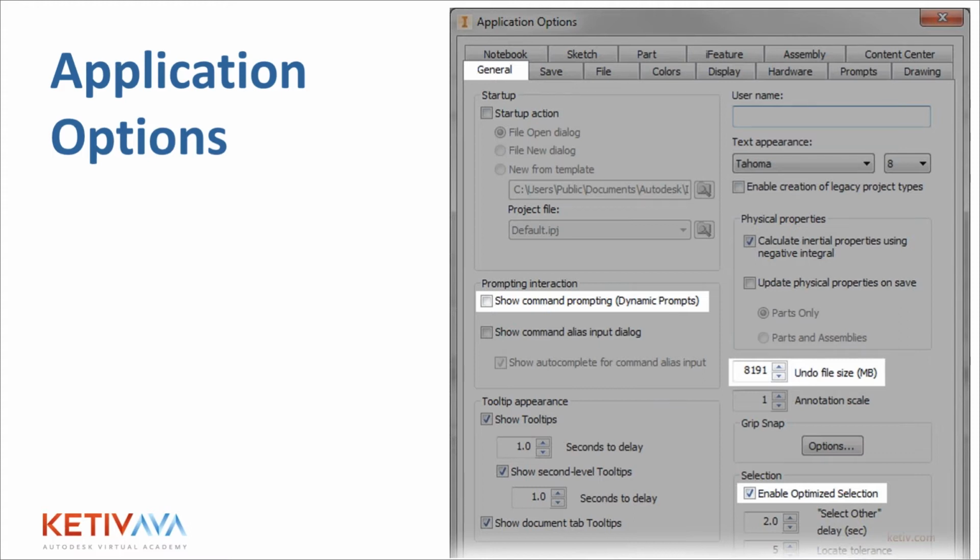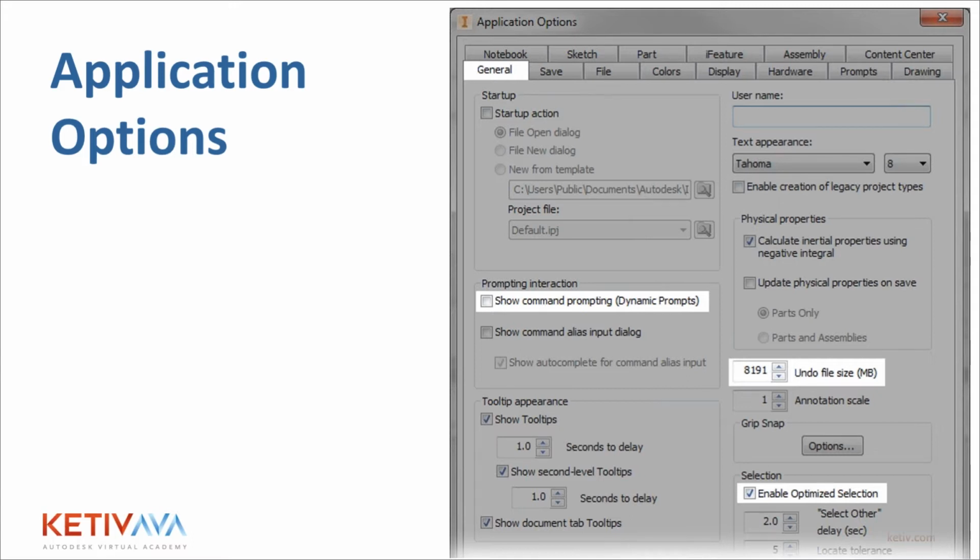The largest you can make your undo file size is that number that you see there, 8,191. That's the largest it'll support. So I recommend setting it to that, because in a large assembly you might only get one undo and that's it. You want to get more out of that. You might want the capacity to do 3 or 4 undos from a command. You're going to want to increase this value.